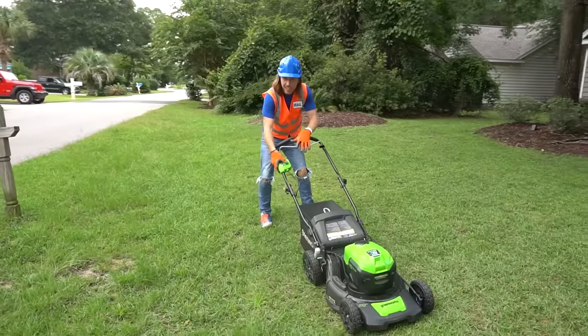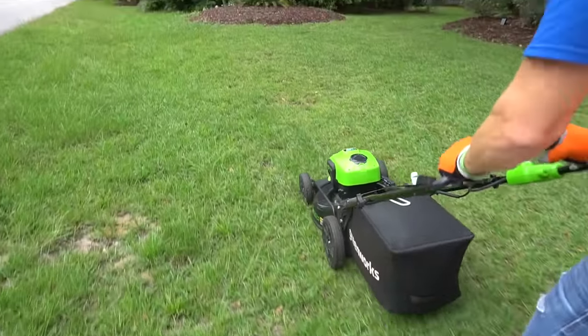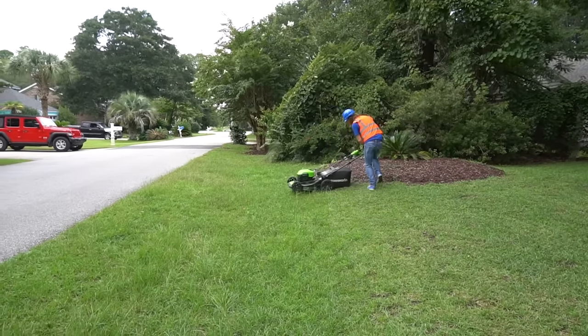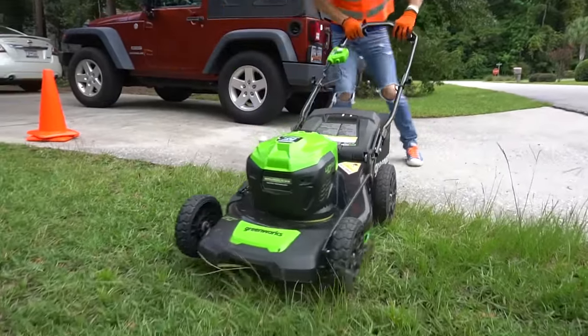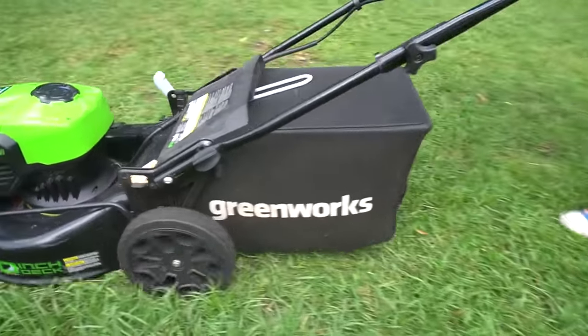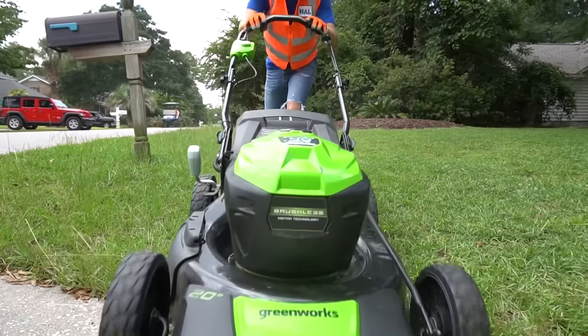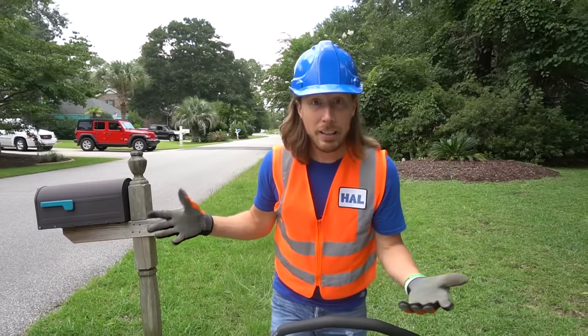Oh, we got to push this button, pull this lever back, and there it goes. Let's go. Oh, yeah. Wow, this is totally awesome. But we're getting really close to the road, so we gotta put out some safety cones to let everybody know to slow down, because we're right beside the road.